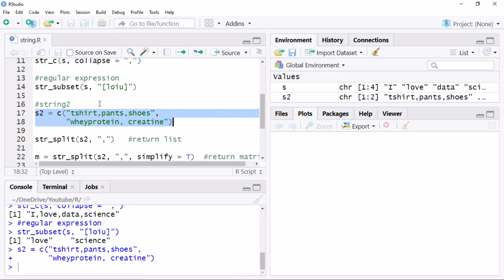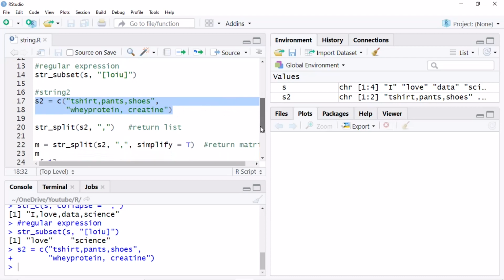This is basically a collection of clothes and whey protein stuff. So if you split string 2, basically you convert the string format into a list.